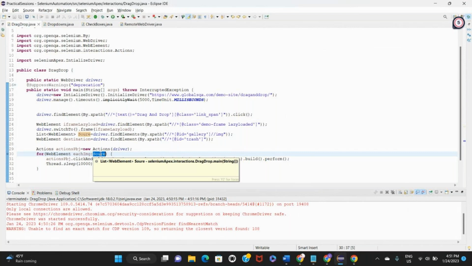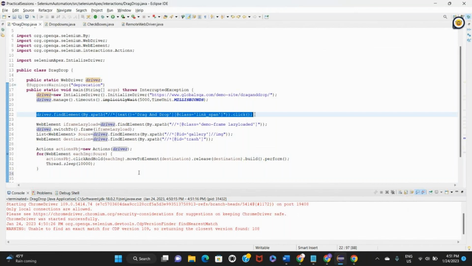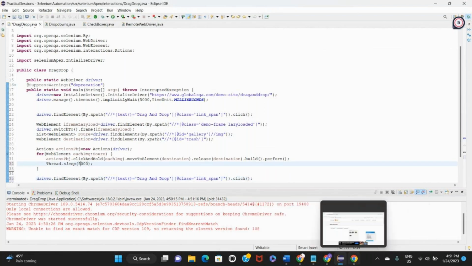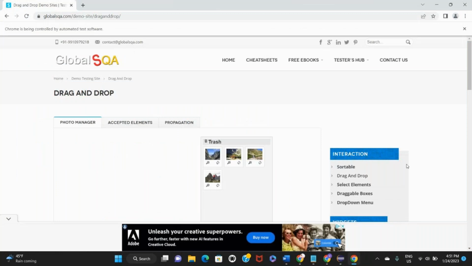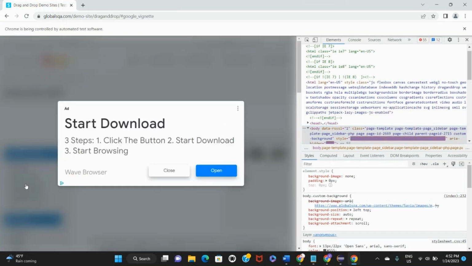Now if you want to switch out of the iframe, let me show you this. Again, I would like to click on something. Now we completed the drag and drop operation and it is successfully working, and we fixed so many issues in this process. Now I would like to click on search elements.